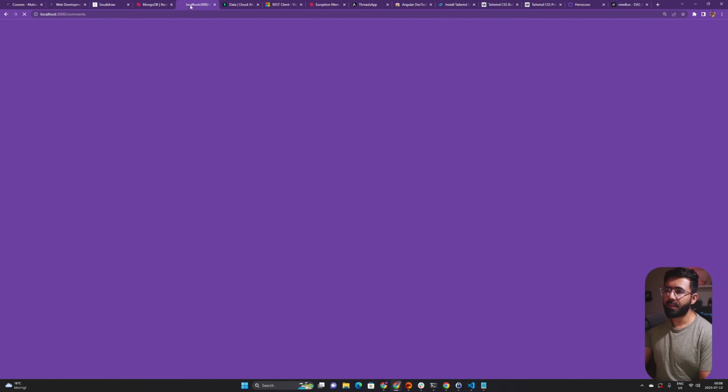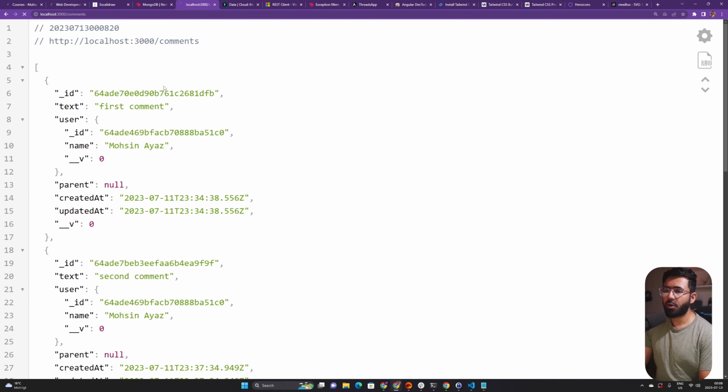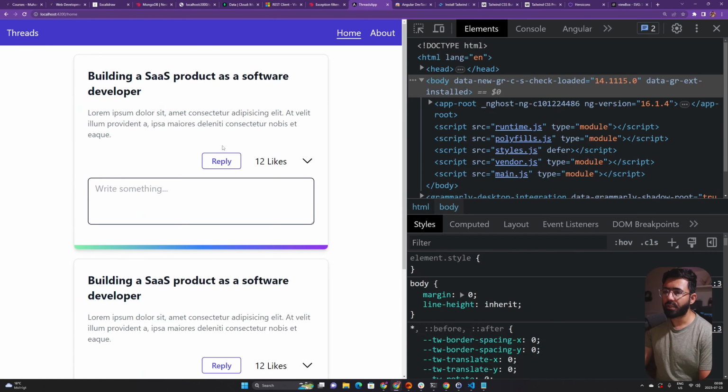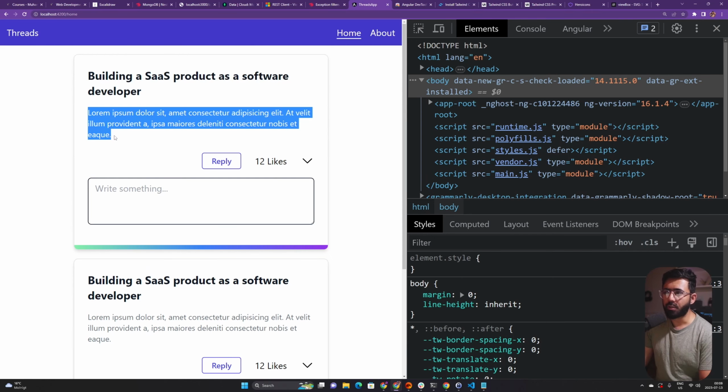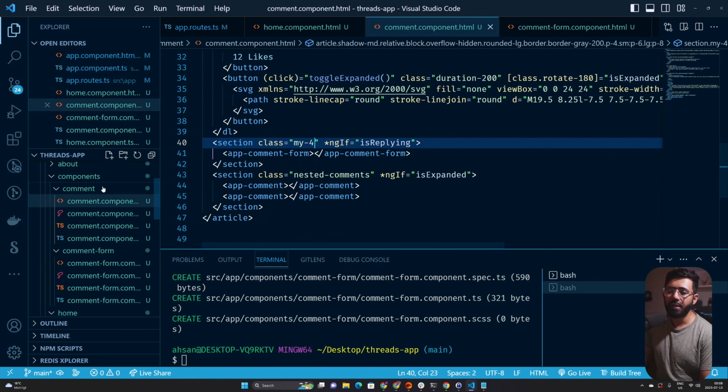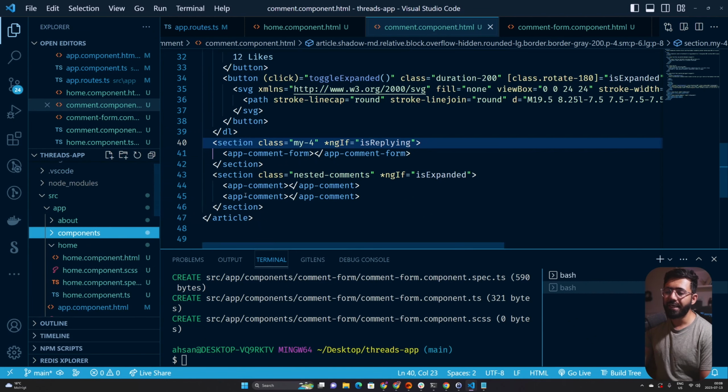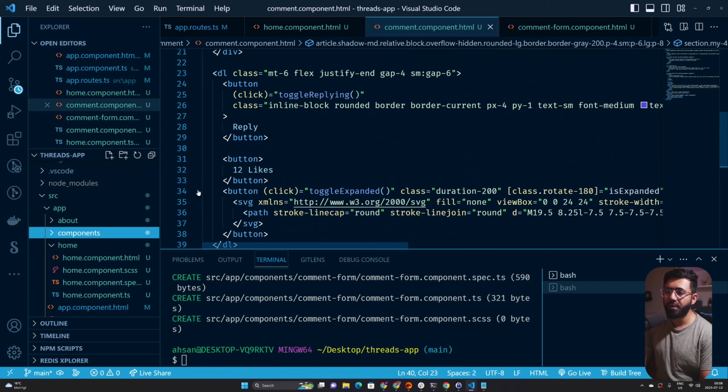We already have an API. So if I go here, you see the comments, we already have them. By default, we get an array which has the text, which has the user, okay? And that also has then the ID, and so on. But what we are more interested in right now is showing the username here and then to be able to show the text. That's the first thing that we want. So what we're going to do is we're going to start working on the API and at least try to render the comments on the home page.